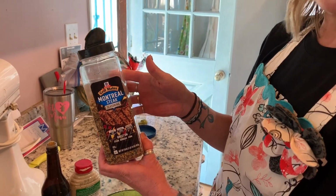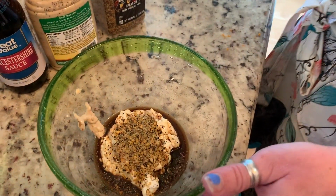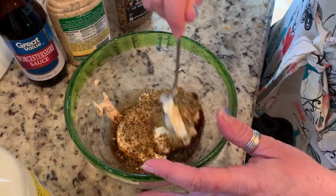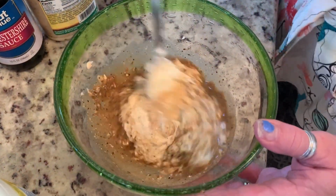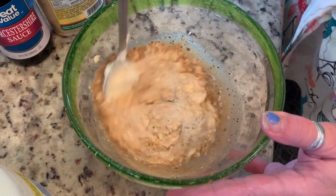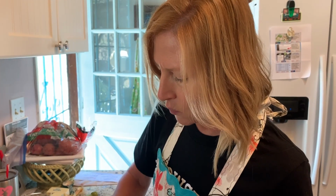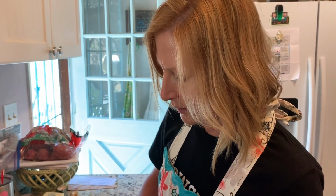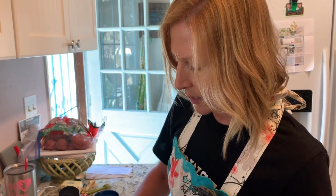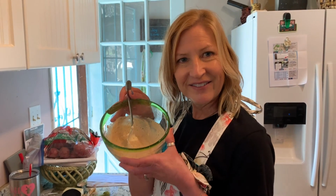And then the Montreal seasoning. So I get that in there. It gives it a good crunch. And I mix it all together and just see the consistency. If it's too watery, I just add a little bit more mayo. If it's too thick, I add a little bit more Worcestershire sauce. So this one looks pretty good. So I just let it sit, marinate, get all the spices mixed in, and then we'll have our sauce.